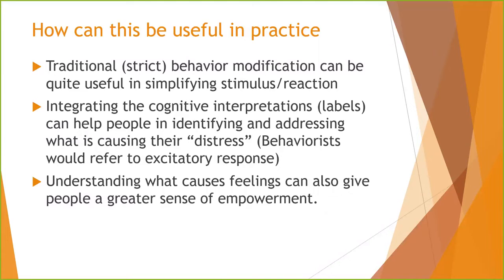When we look at behavior modification, we can talk about a car pulled out in front of you and your body perceived a threat. There was an adrenaline rush, which was an excitatory response. You slammed on the brakes. That's what happened. And it makes it a lot more simple. And then you can start looking at, okay, you felt angry after this. Let's talk about why you labeled it as anger and how that was helpful to you.